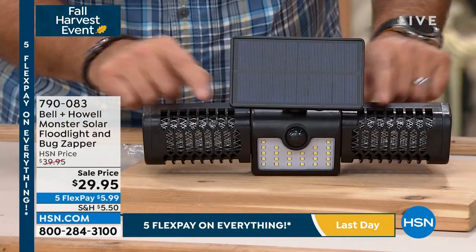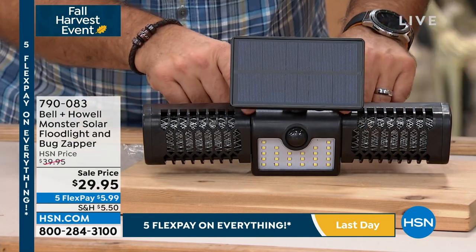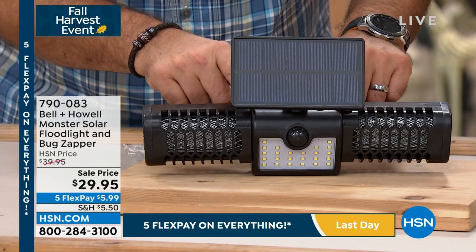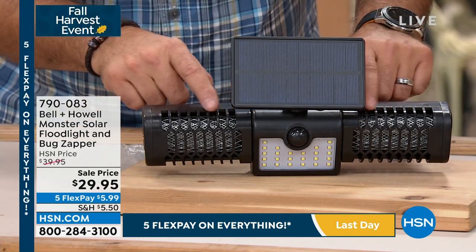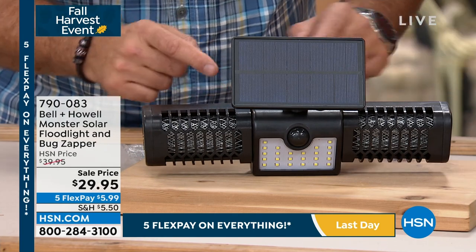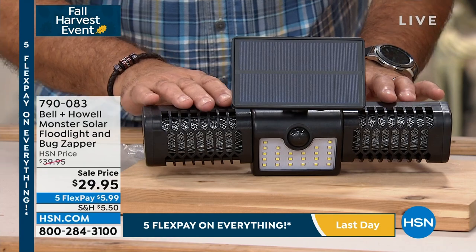These two side pieces, you can see the metal cages inside of there. There are ultraviolet lights inside of this, 8 ultraviolet lights, 4 on each side. That's what's going to attract the bugs in. There's an electrical charge that goes through this. Once they come in there and they try to find that UV light, it's lights out. Seriously. They're not going to survive that.